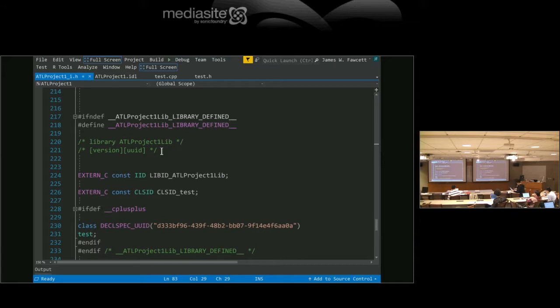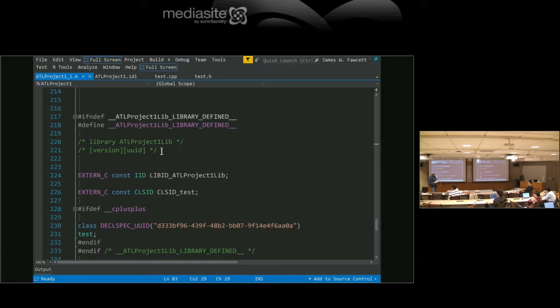C# clients must be compiled with the x86 build target. The C# console wizard sets that to any CPU, which doesn't work with COM interop. Okay, so as far as I know, those are the only caveats. And you in Project 1 have to build a C# client as well as a C++ client. So this is kind of a model. All right.